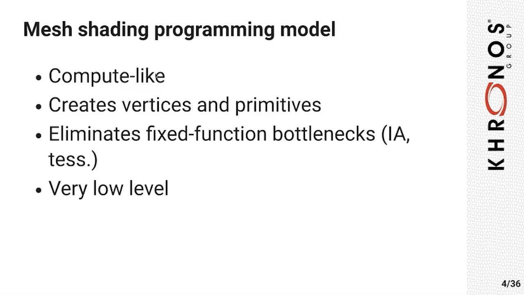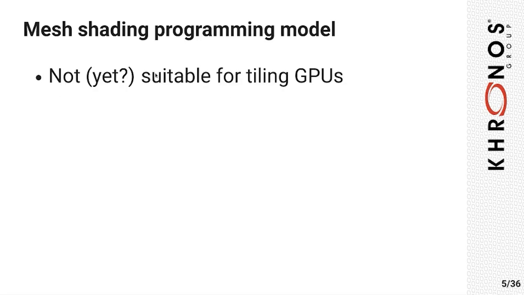So there are no fixed function bottlenecks in mesh shading. There is no input assembly. There is no tessellation. It's all up to you. So this is very low level. It exposes you to low levels of the hardware. That also means that this programming model is not yet suitable for tiling GPUs. So if you want to use this for mobile, there are some people here from ARM. You should let them know that you're interested in this, and maybe that will motivate them to do something about that.